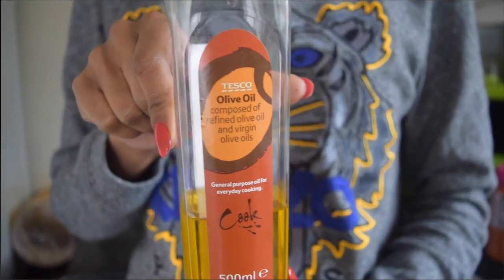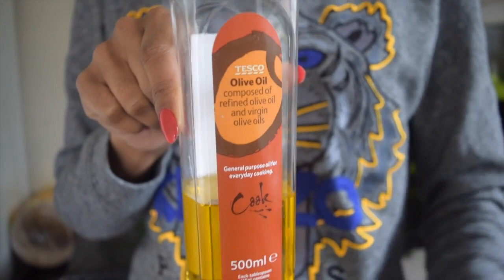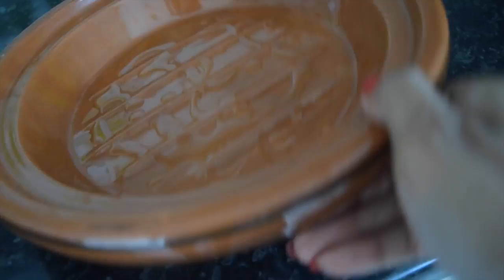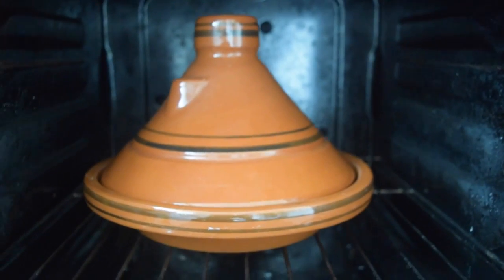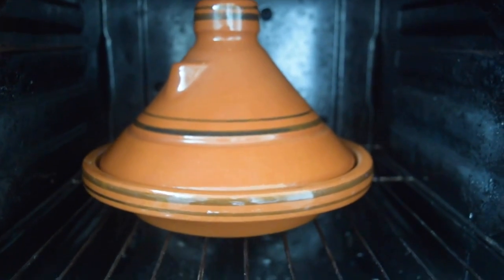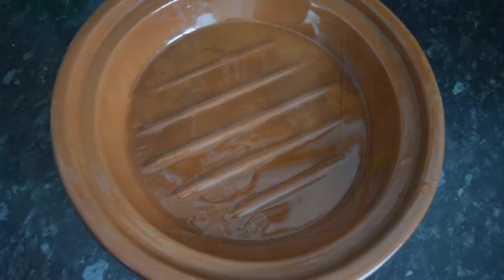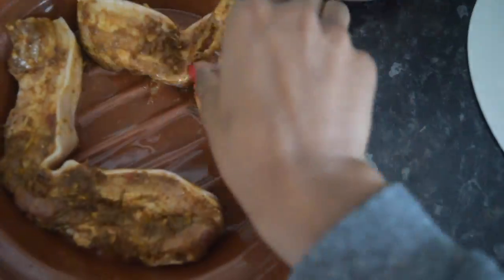So now we're going to take olive oil, and we're just going to glaze the casserole dish with the olive oil. Just going to put the casserole dish in the oven on gas mark 3. And we're just going to leave the casserole dish in the oven for about 5 minutes so the oil can warm up. 5 minutes has passed and the casserole dish is all warmed up.